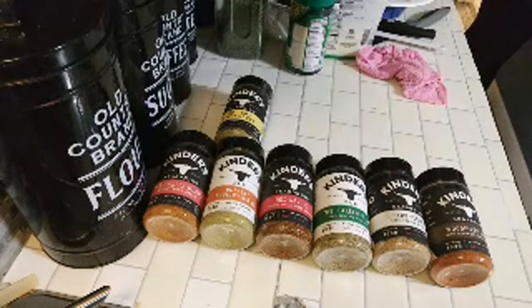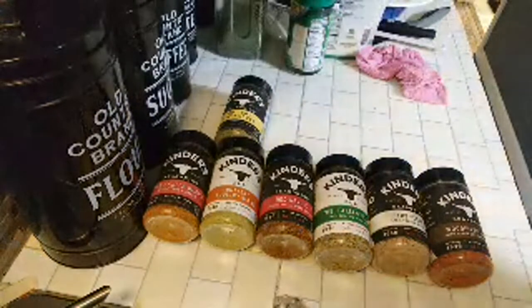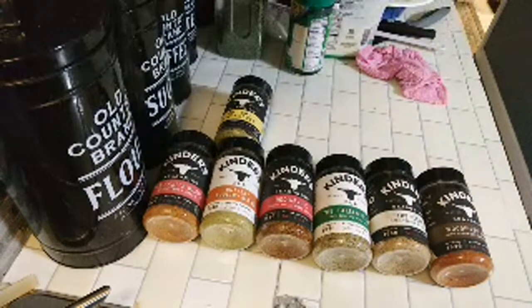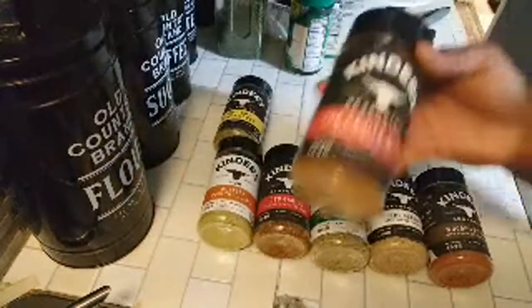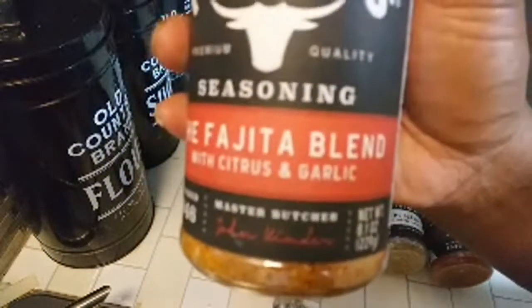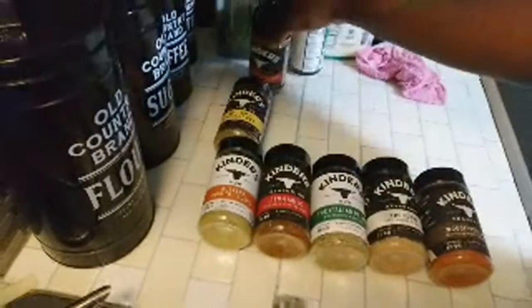One other thing that I'm so in love with is Weber. What can we say about the Weber? Hold up. So, Kinder's, I'm going to tell y'all, get that fajita blend. It's citrus and garlic. Okay, get that fajita blend.